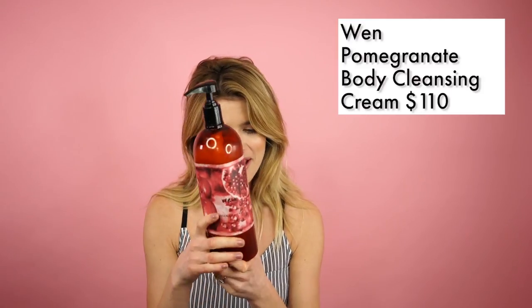The pomegranate is lovely because it's really fresh, so I love that in the morning, but it comes in their whole wide variety of fragrances. You don't have to get this giant bottle — it comes in smaller bottles as well. I love this one for a lovely pampering shower in the morning.